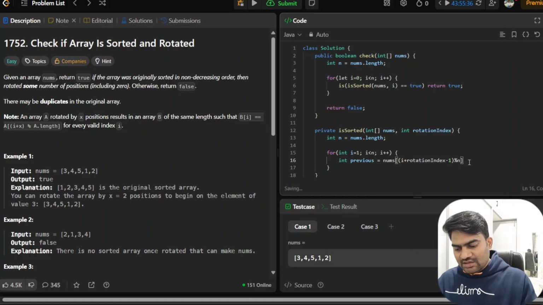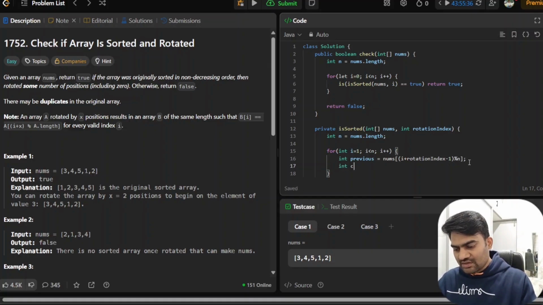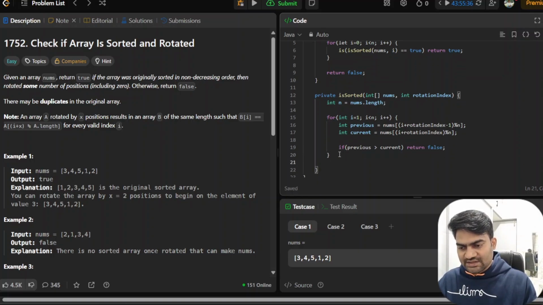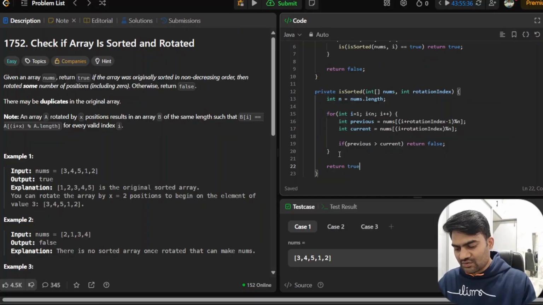Now int current equal to nums of, I will copy this, take out the minus 1, and now check if my previous is greater than current. If any such value exists, then we will simply return false. If such a value does not exist, at the end we will simply return true.